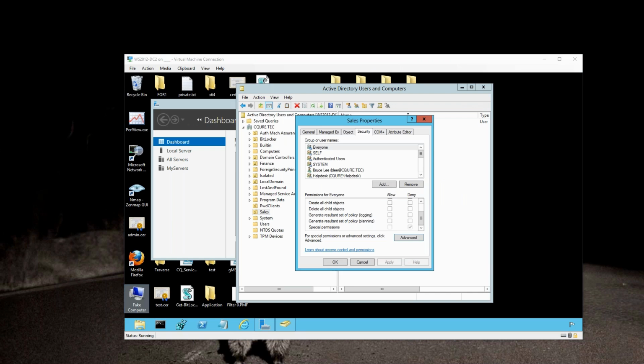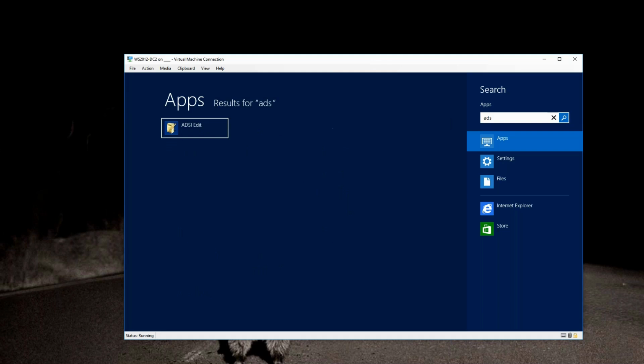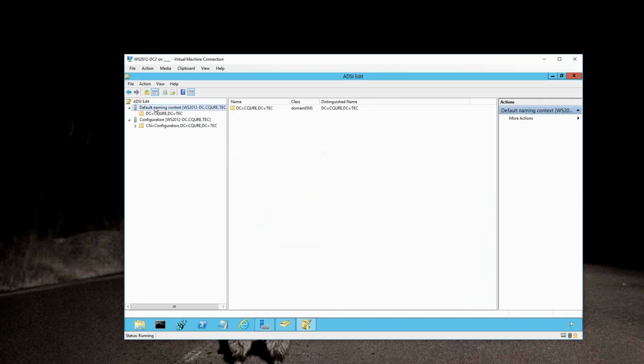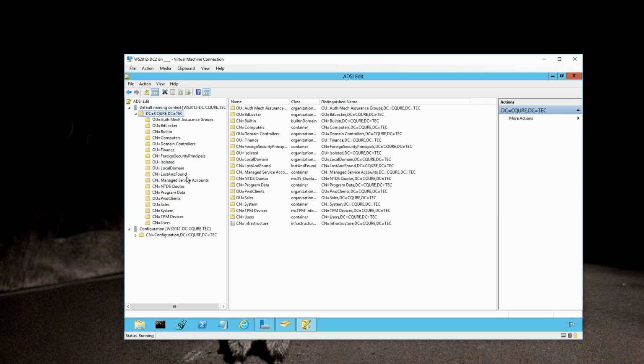If you want to do it on the group level, you can get into that within ADSI Edit. You can specify within the default naming context. It's a very similar operation, but within ADSI. Let me just get there. You've got a default naming context, and while we're here, we can specify certain types of OUs, certain types of objects, and then get into the properties of the domain and specify if there is a new object appearing somewhere.